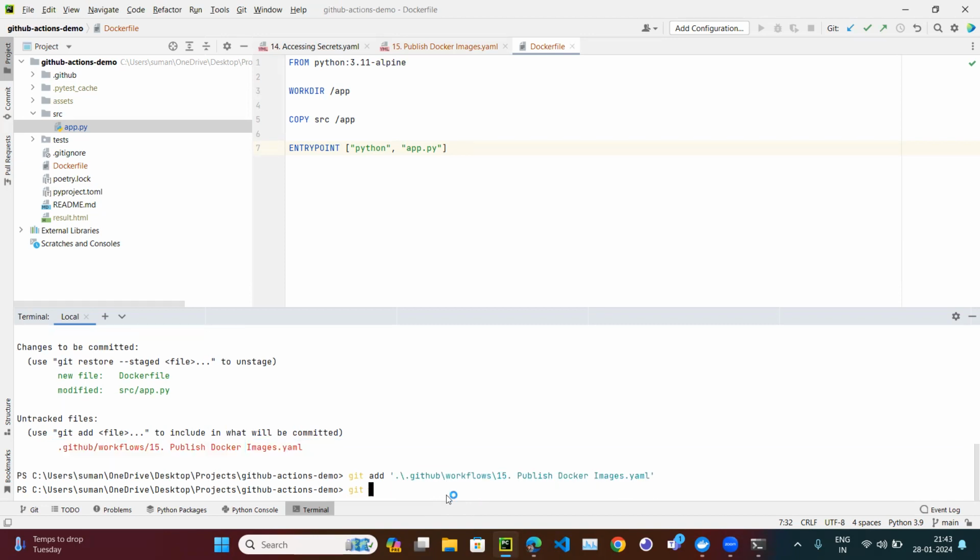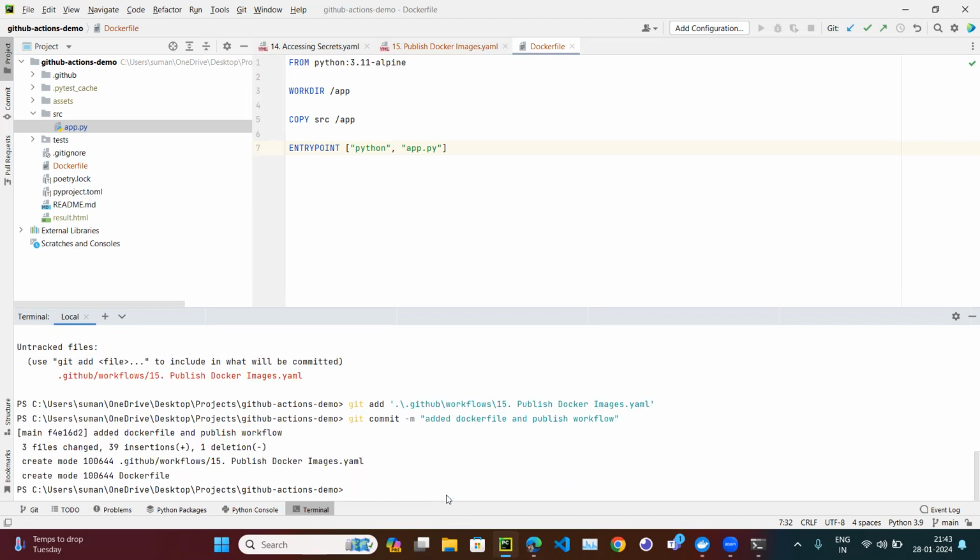Git commit -m added Dockerfile and publish workflow. Now we are on the main branch, hopefully, and git push.